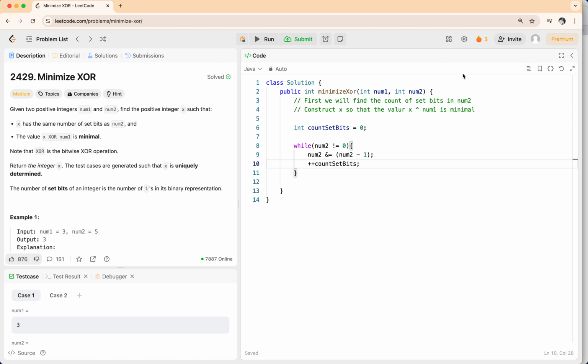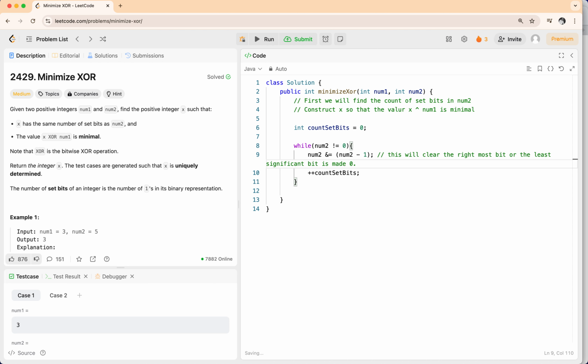So what is this line number 9 going to do? What is this piece of code going to do? This will clear the rightmost, or the least significant, bit; it is made 0 by this line.